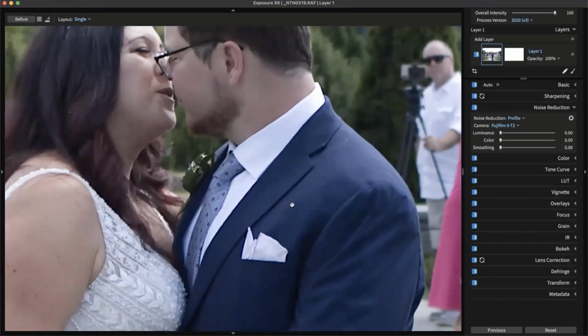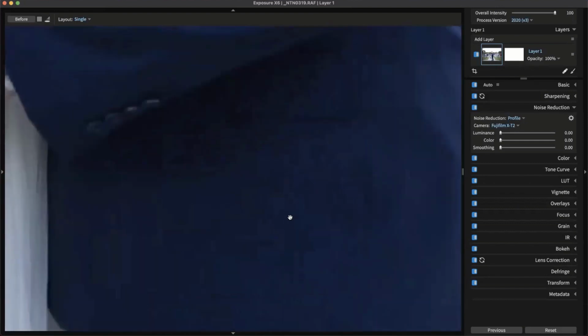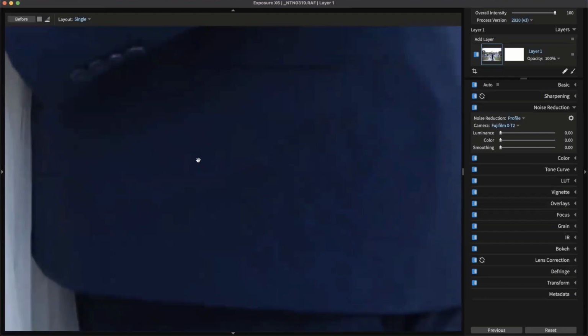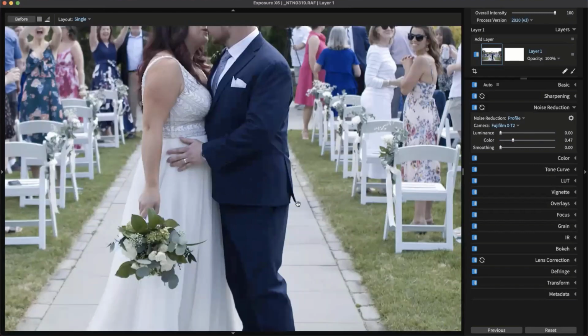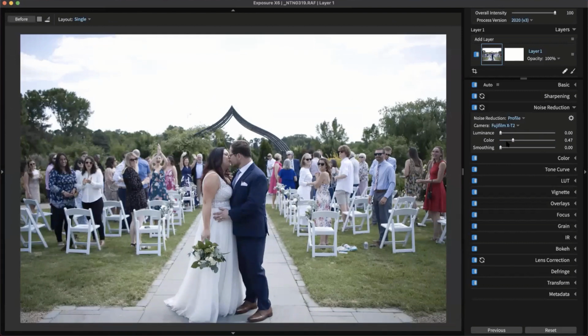For example, in luminance, let's see if we have any here that we can see. Okay, we can see a little bit of color fluctuation if you look really close, so we can apply more color noise removal to mitigate that. You can see it right there. I don't want to do too much as it can smooth. Even places in faces and things like that do have some noise in them, and it looks good. So there we go. It has some color noise.